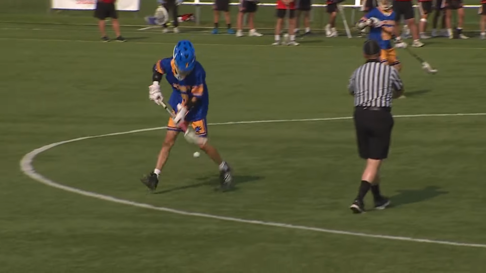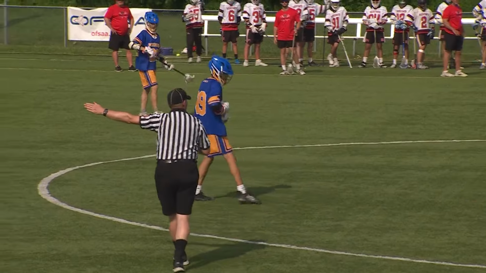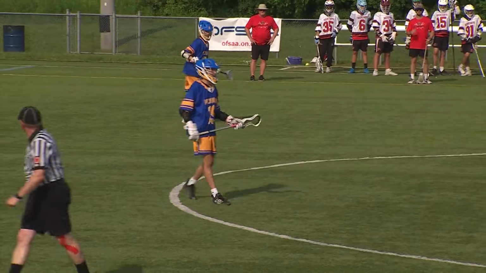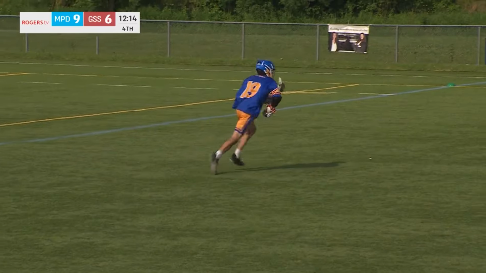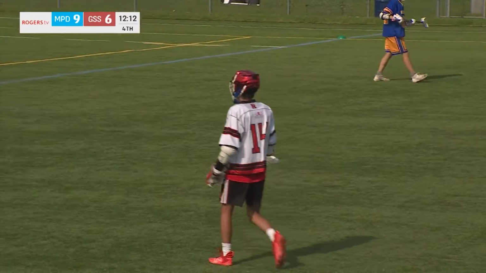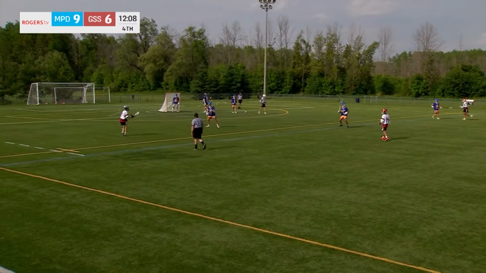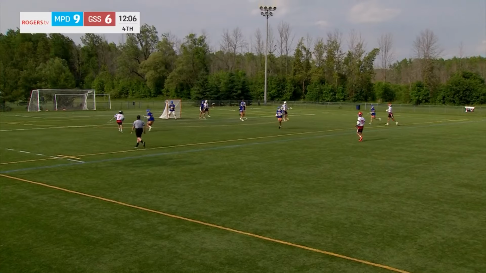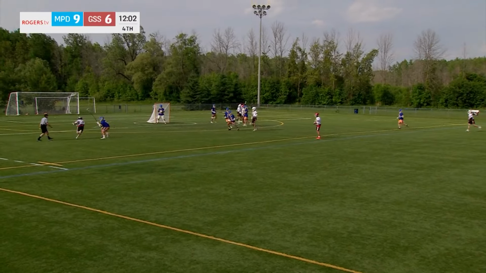And a big face-off win. He can't get the ball out of his stick. That's going to be going back the other way for the Redcoats. Ball gets stuck in your stick and you try to get it out. I just learned this recently. Apparently you have 2 tries to get it out. If you don't get it on the second try, it's a possession call. That's been a relatively new rule change as well, I believe.